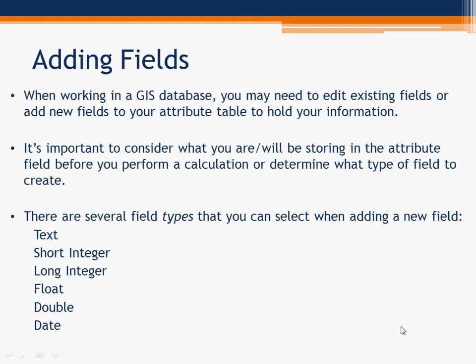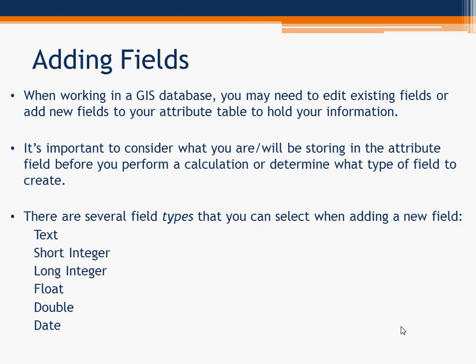Well, we're talking about databases, and in a GIS database, like any other database, you may need to add to your fields. You may need to edit what is currently in your fields. You may need to calculate from a combination of the fields in your data into a new field. So that second point is really important, that you have to consider what you're going to be storing before you decide to add a particular field or fields to your GIS dataset.